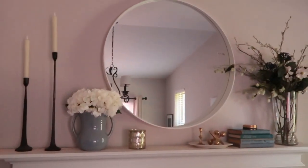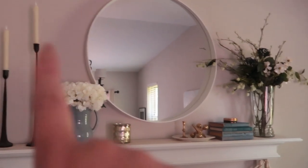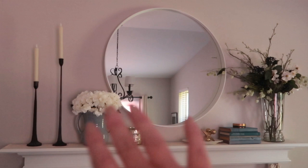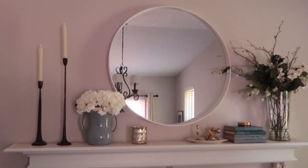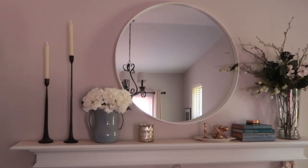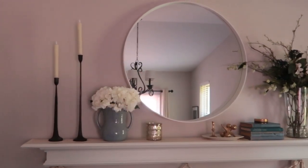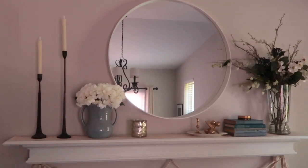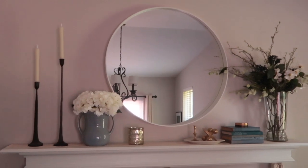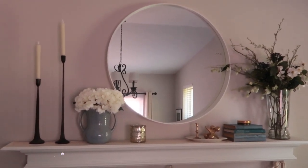Every time I film on this camera, this throws pink here, and it kind of throws everything off. And in real life, this is not pink. What's happening is I have a deck that's opposite my door wall, and it's red. And whenever the light comes in, it just throws that red, and it shows up here. So I don't know, I've thought about what to do about that long term with paint or whatever. I think the solution is to paint the deck another color. But anyways, that is something for another day.